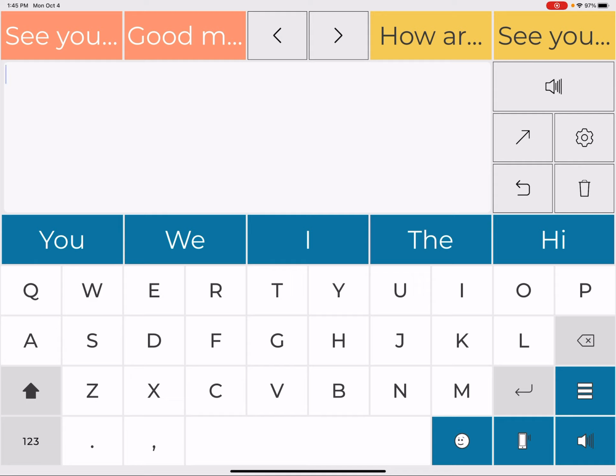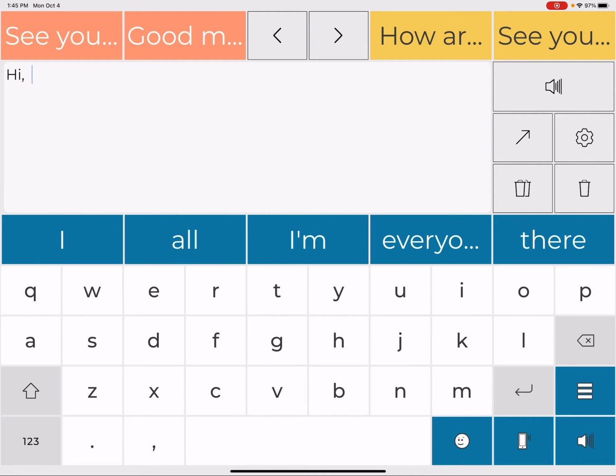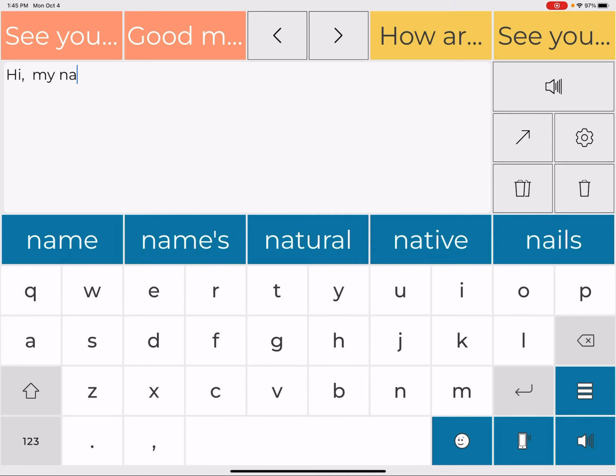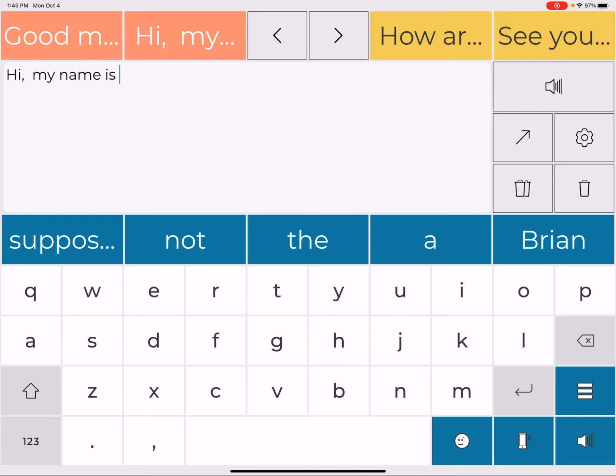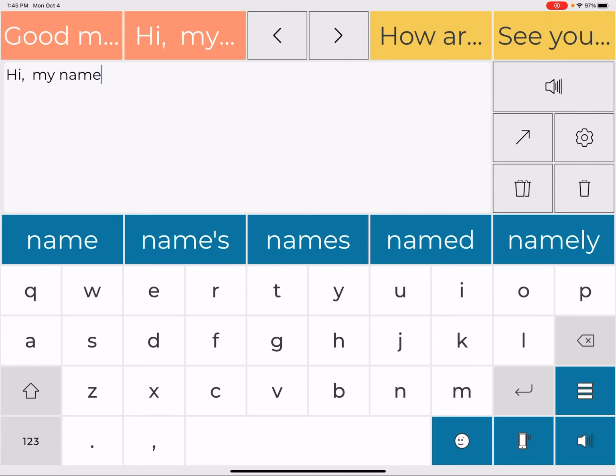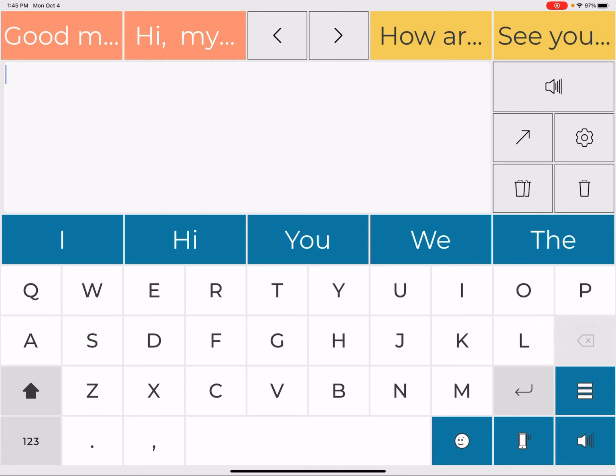So let's say we want to do a different greeting, say, Hi, my name is, and then you'll be able to say the name. You also have your classic backspace if your client feels more comfortable just using the backspace button. So you can type out the message.